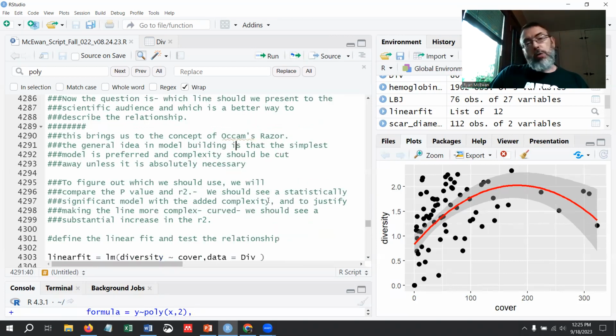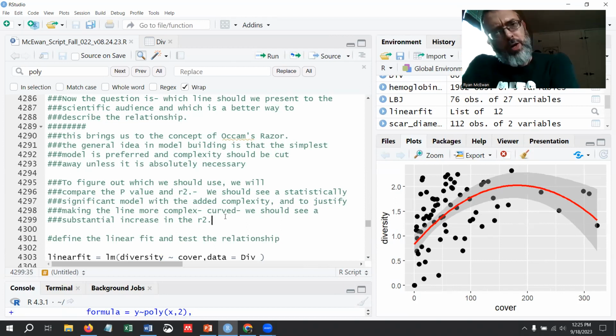Okay, so how do we do that? How do we justify a curved fit versus a linear fit? The basic ideas are this. Number one, we can run the curved fit and check it out. It should be a statistically significant model. The second thing is we can look at the r squared, and what we're going to try to accomplish is to increase the r squared significantly.